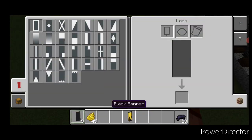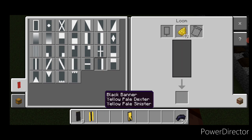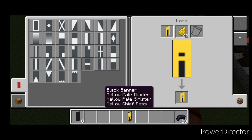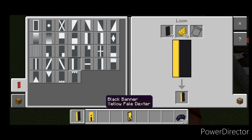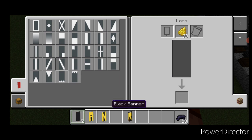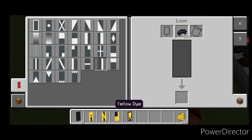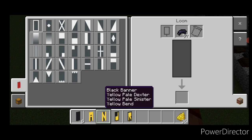Then we'll come back into our loom with a black banner and yellow dye again. We're going to do a vertical on each side. Horizontal on top and the middle. New banner, vertical on each side again, diagonal. New banner, vertical on the right, and bottom half yellow. Then switch to black dye, and we'll put a black border around these banners.